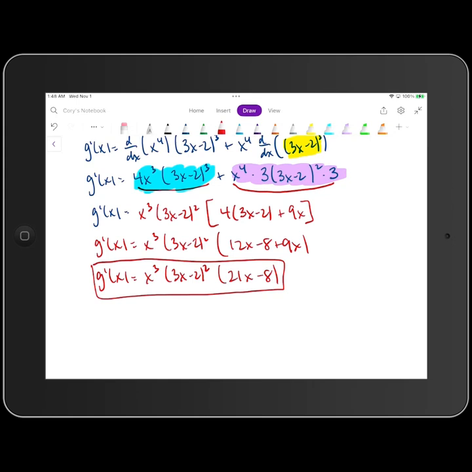Okay, so you're going to be having to work with power rule and product rule and quotient rule and chain rule simultaneously, and figuring out in what order you need to utilize those rules to take the derivative of your function. Okay, so we'll stop there for today and pick up from this point in class next time.